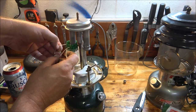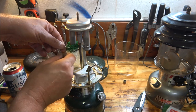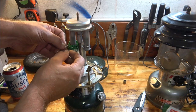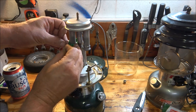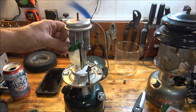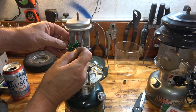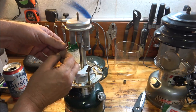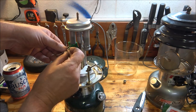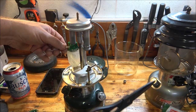But when I was growing up, when we used lanterns, the old timers always told us, when you change mantles, light them up and let them burn first. And when I do that, they seem to last a lot longer. And sometimes I've had them actually just fall apart like this as soon as I lit them. Now, so I guess that would be just a matter of preference. But I've always had good luck with lighting them up first, and I'll show you that here in just a minute. Okay, and then it says, of course, to trim these.